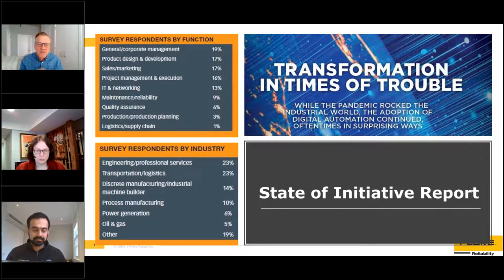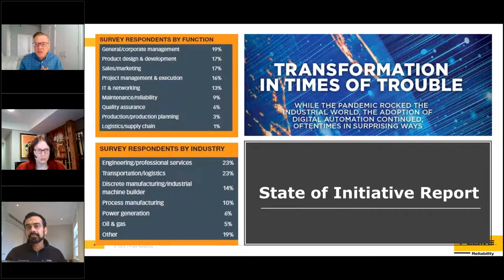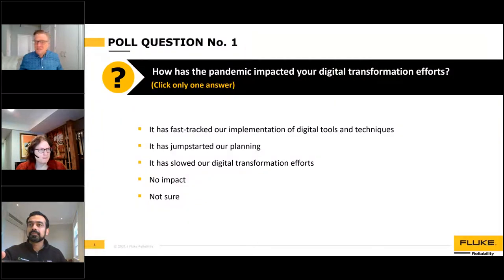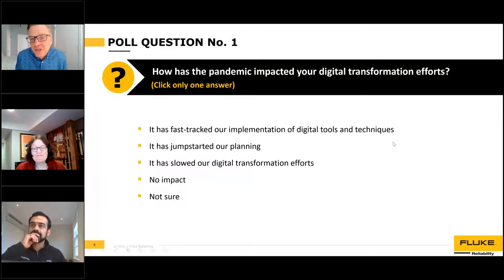It goes very broadly. Obviously maintenance and reliability are represented, but it's much broader than that. We think of Smart Industry as being a little bit like a fast company for the industrial set — getting all job functions across industrial companies. Maintenance, repair, and reliability is obviously a huge key one. It's one of the most recent surveys I've seen, and it's got six years of data behind it. One of the nice things is we've got the COVID era contrasted with the last five years, which helps as well.